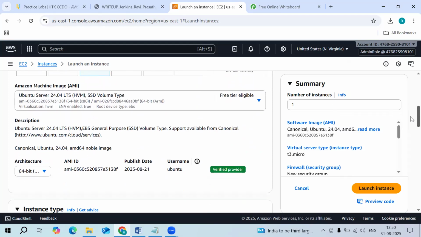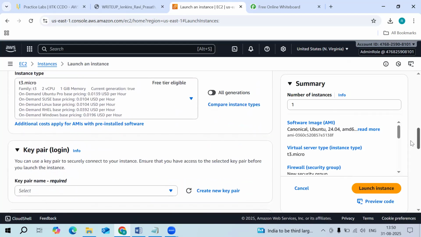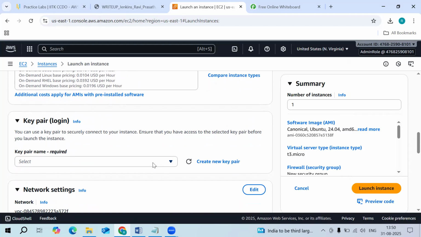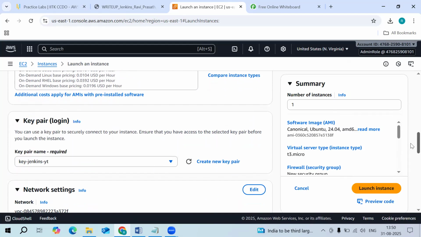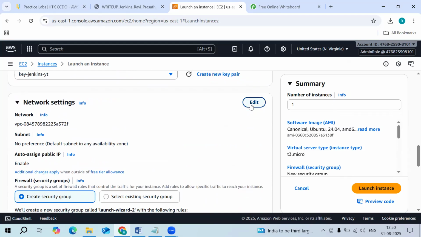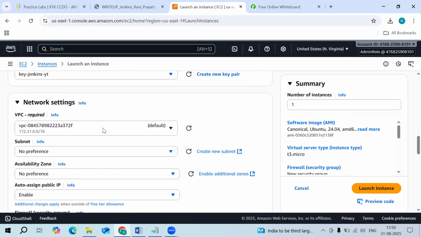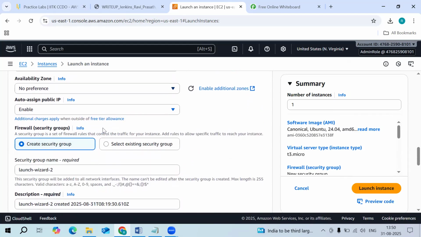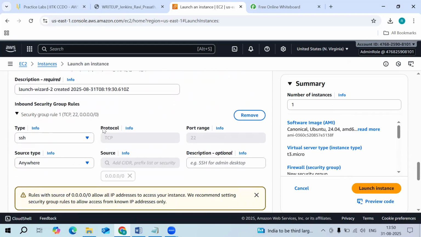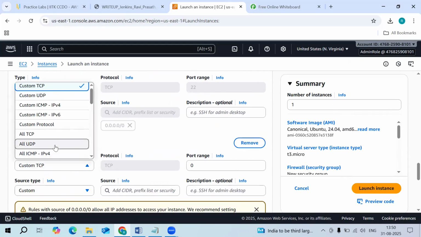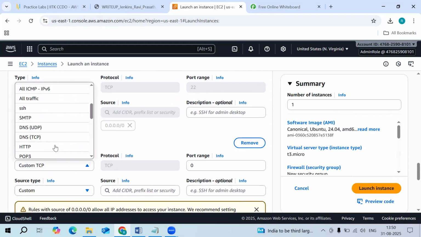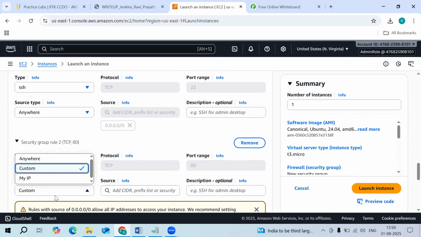Then for instance type, let it be t3.micro. We need a key pair, right? I already have a key pair, I will use it. If you want to create one, that's fine too. It doesn't matter, because we need a key pair to SSH into it. Now in VPC, we will use the default VPC security group. In that, we need to add the rules. SSH is required, so port 22 is open. Similarly, we need the HTTP port, HTTP from anywhere.